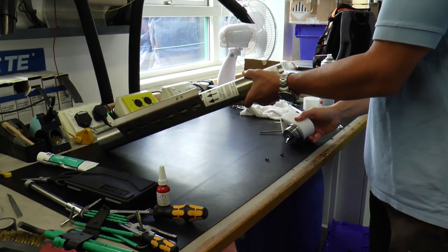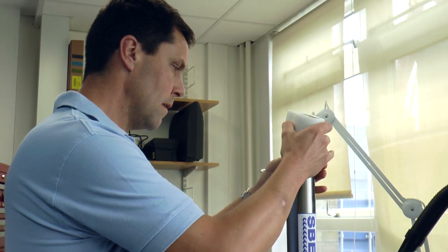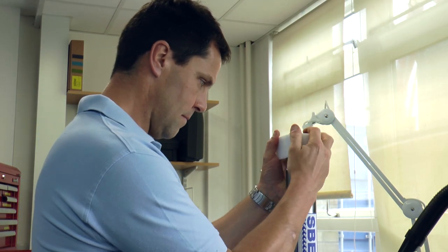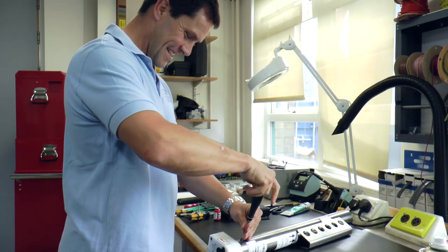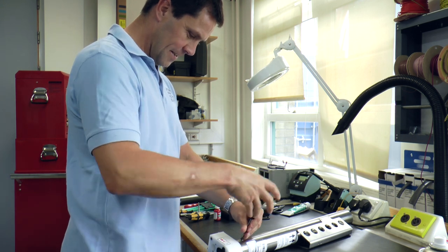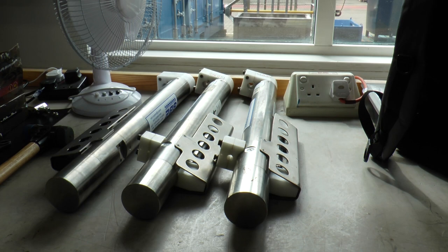We have a huge amount of instruments on the shelf ready. We prepare, calibrate, and service them. Once the instruments are at sea, the ship sails with a group of trained technicians who, through the 24-hour working cycle of the ship, support that equipment and provide technical support — which essentially allows the instruments to gather data that the scientists then analyse.